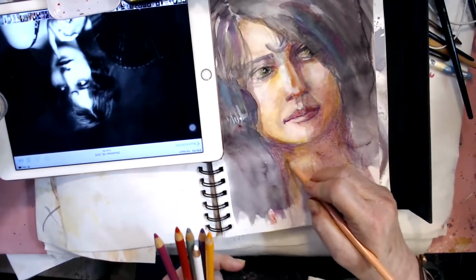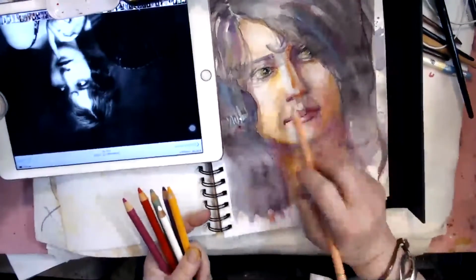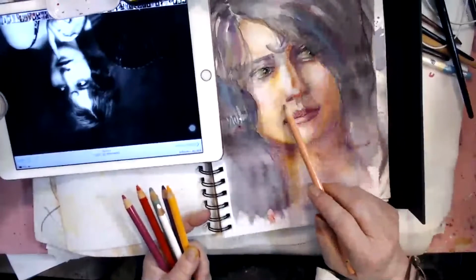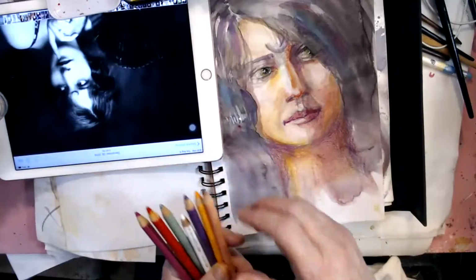Above all, you just want it to be interesting. And you can't make it interesting if your drawing is off. If you're out of drawing, then it doesn't matter what you do with color. You've got to have your drawing correct.